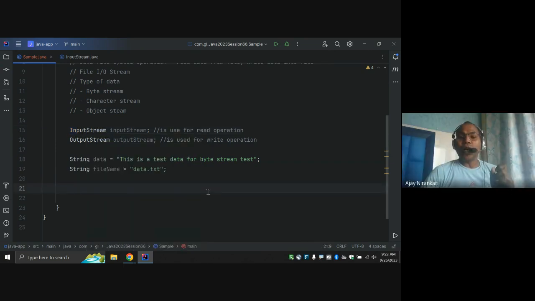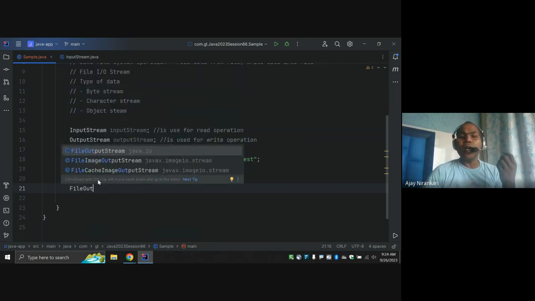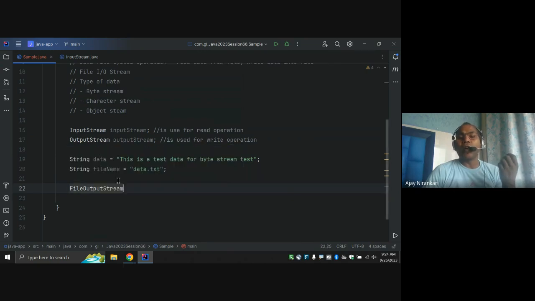So this I want to store in a file. As a Java designer, always as per the use case they created a class name. So here I say, okay, I want to save data in the file. So just write the file, they say FileOutputStream. I want to write that. So this is one existing class, Java FileOutputStream, right?